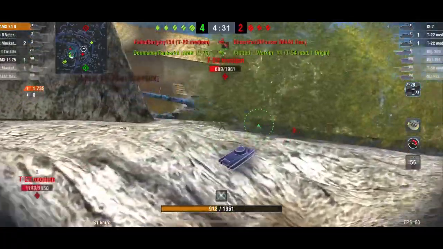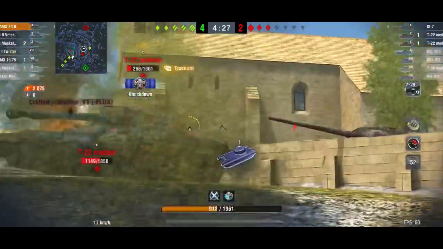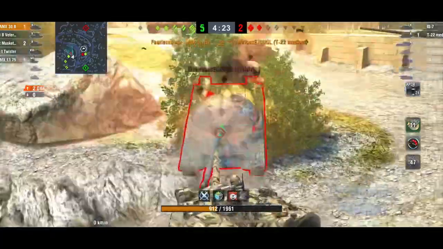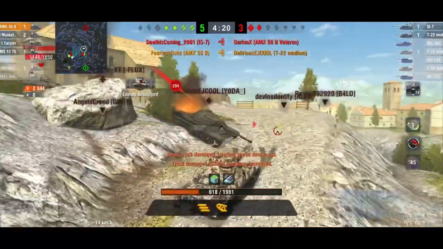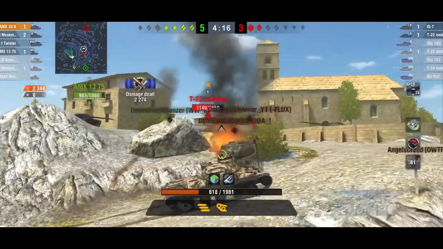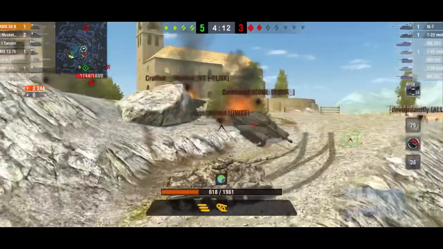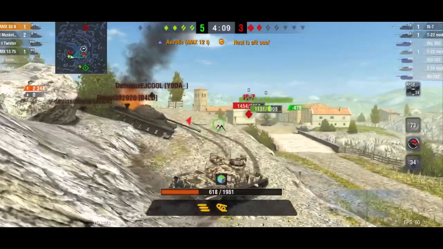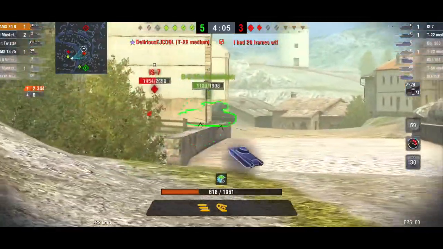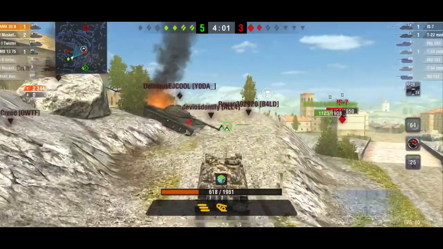Now, I'm not sure the exact order in how these battles were fought, so I just put them all together here. And that T-22 medium can have some pretty trollish and bouncy armor. This AMX doing a pretty good job here, using that gun depression, trying to only expose the front of its turret. The front of the AMX turret does have some pretty good armor. It does have a pretty big cupola it's got to watch out for.